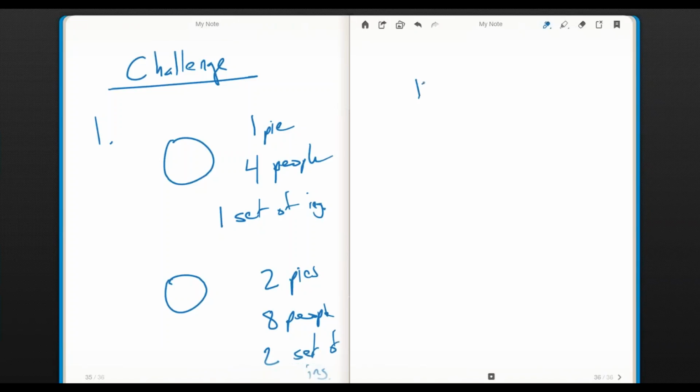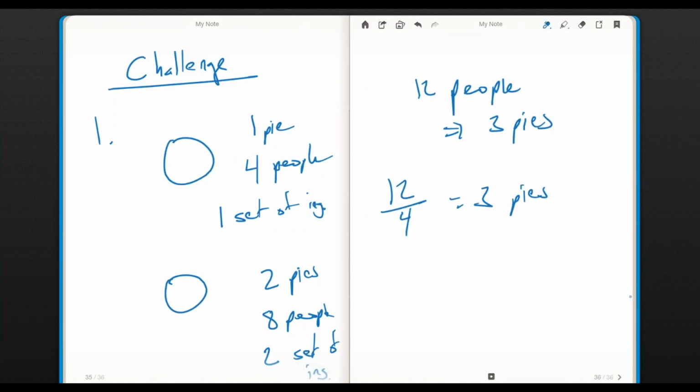And I know if I have 12 people, sorry, my writing's going bad as I try and get through this. It's a long recording, I'm sorry. It's just a lot to say in primary 6. 12 people need to have 3 pies. How do I know that? Because 12 people divided by 4 is 3 pies.